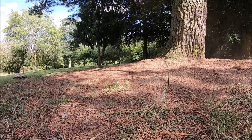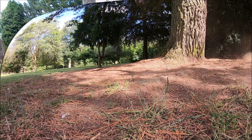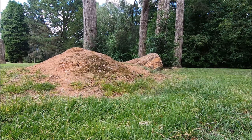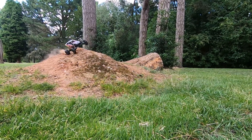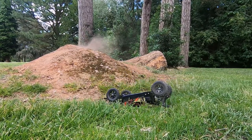So as you can see from these clips, these entry-level Tamiya kits certainly provide a lot of entertainment. They're easy to build, they're easy to hop up, and easy to repair if you do break anything. You might also have noticed that they're pretty tough too, judging by all the crashes we had.